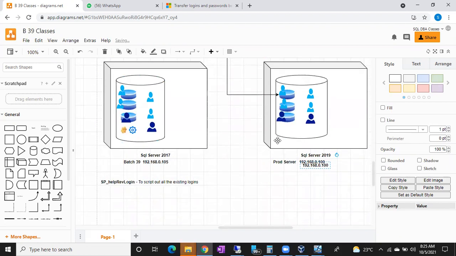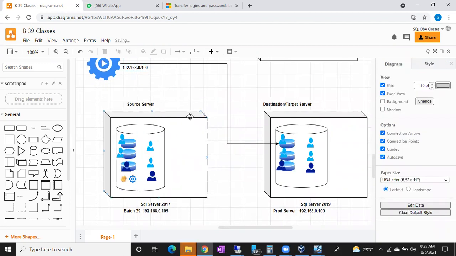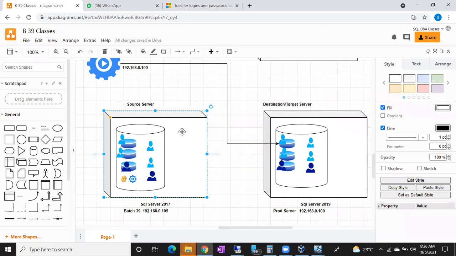Okay, that's it. Once it is completed, what is the next step, guys? After that, you have to observe for two weeks. After two weeks, if no issues are found, if everything is going well and the application team confirms everything is looking good, then you have to initiate a decommission of this server and uninstall SQL Server. After two weeks, not immediately.